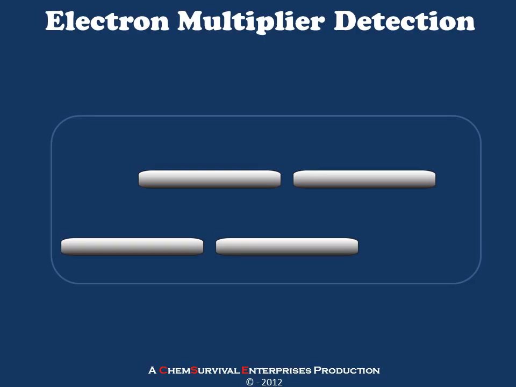An electron multiplier is a series of special plates known as dynodes, represented here by these gray colored bars. Now, dynodes are made of a material which ejects electrons in response to physical impacts, such as, for example, the impact of a cation or the impact of an electron. This means that if our analyte ion is moving into our detector and strikes a dynode, it's expected to then perturb this dynode in a way that causes the release of an electron, at least one, sometimes more.